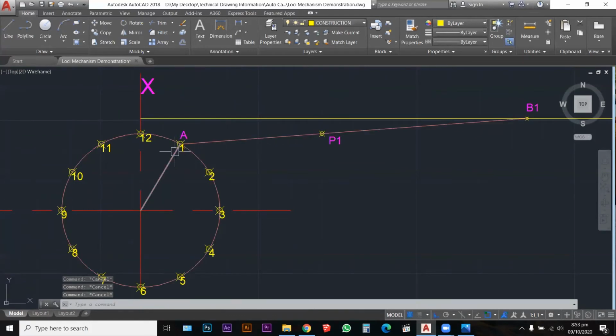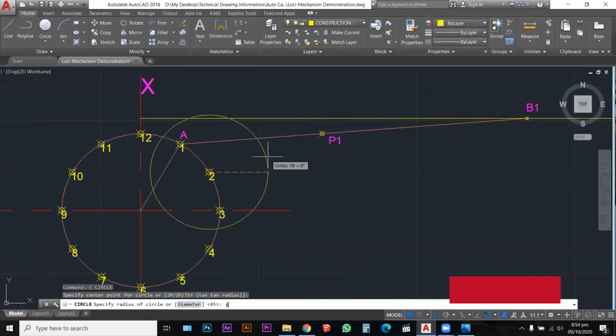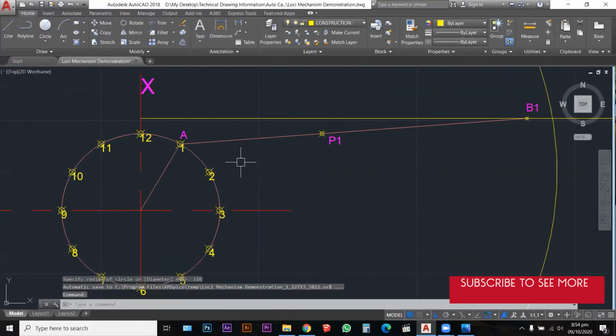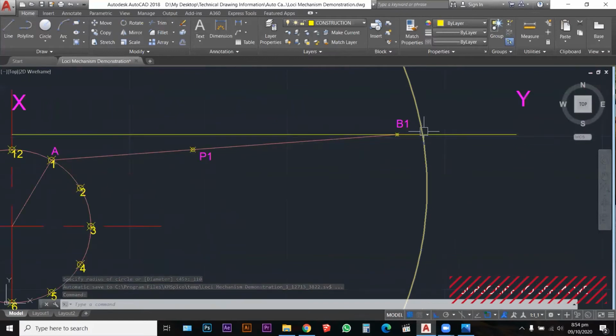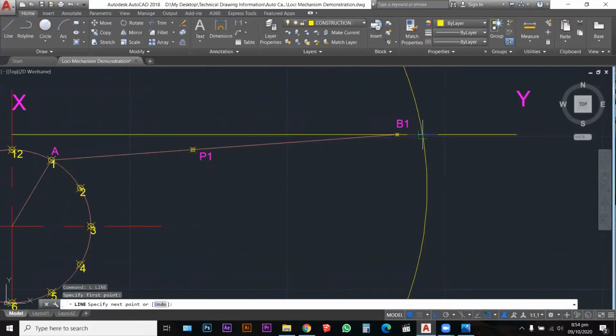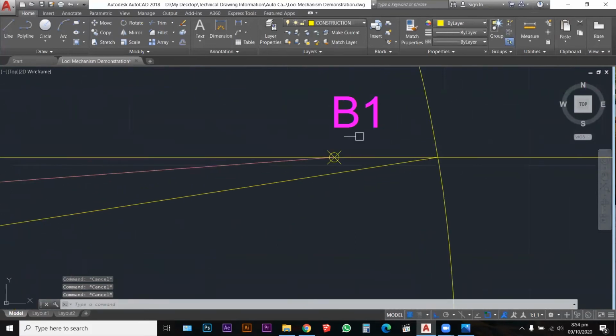Now let's move from A1 to A2. So I'm going to come to A2 and open up a circle of 110 millimeter. You see where it cuts the line XY, and that's my B2. So I'm going to make a connection and call that B2 here.